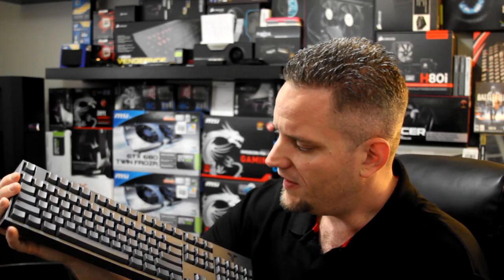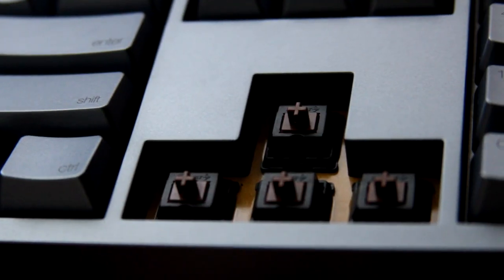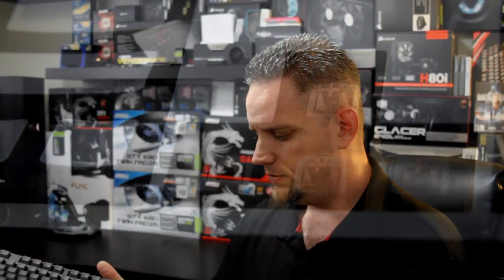Now, speaking of backplate, this thing does have a metal reinforcement in there. It's a gold metal reinforcement. In fact, I can't take the key off necessarily yet to show you guys because for some odd reason, mine didn't include a keycap puller. I don't know if they meant to give me one, but it didn't come with one. So anyway, I'll just have to show you guys that in some glorious, fabulous-looking B-roll.